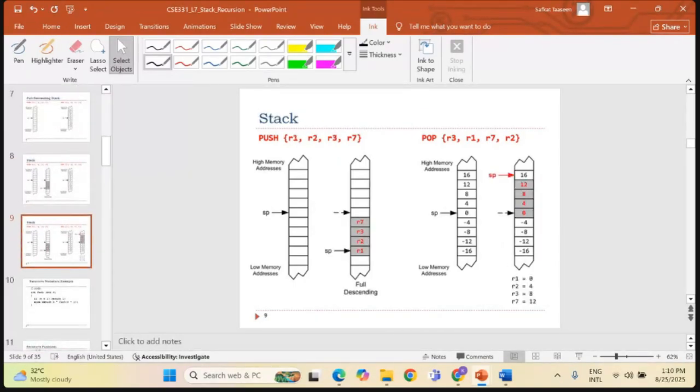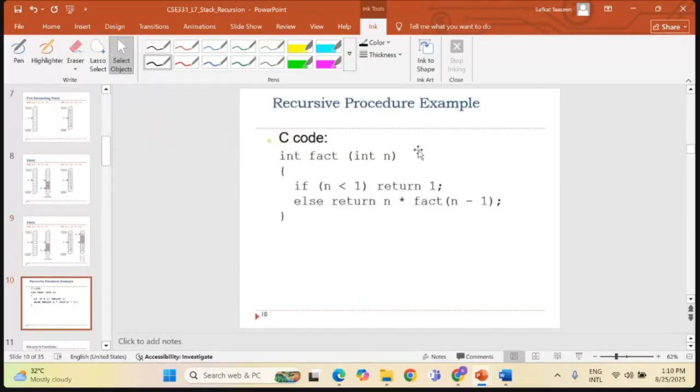And we saw illustrations, diagrammatic representations of how the stack gets filled with the register values, or how you can recover those registers from the stack. And we saw an example of a recursive procedure, where we calculated the factorial of a given number. When n was less than 1, you return 1, but when n is greater than 1, you follow something like this.